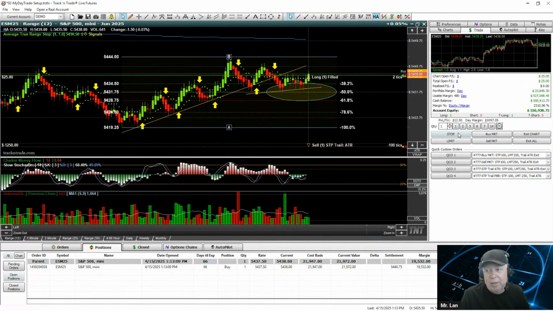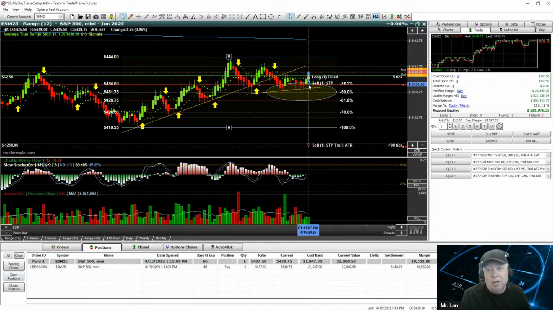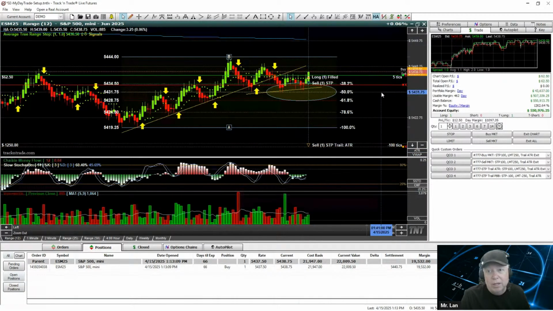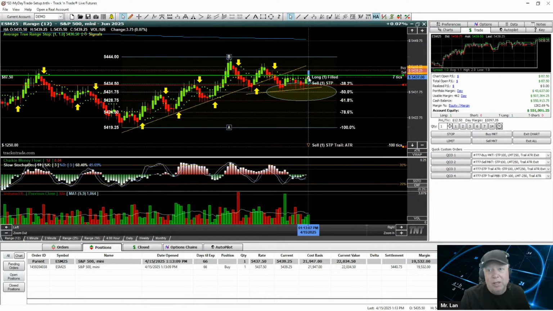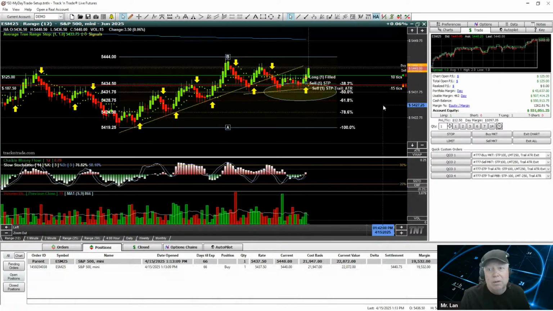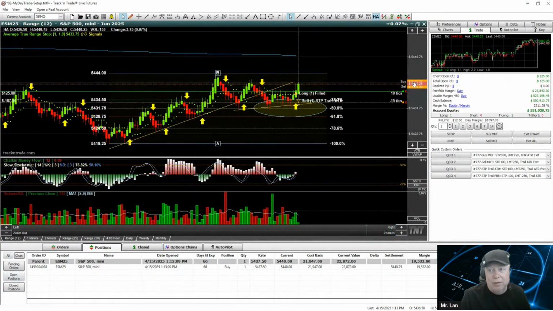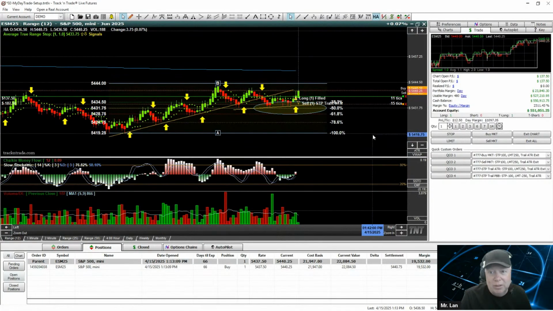That's why I might come in here and just put a temporary stop in there until those dots flip. See that? As soon as the dots flip to the other side, which will happen soon, this will jump to the dot, and then I can kill my temporary. In the meantime, the dot hasn't flipped yet. I got in a little bit early. Come on, flip dot. There it goes. Now I can kill my temporary. That was kind of a long wait for that dot to flip, wasn't it?